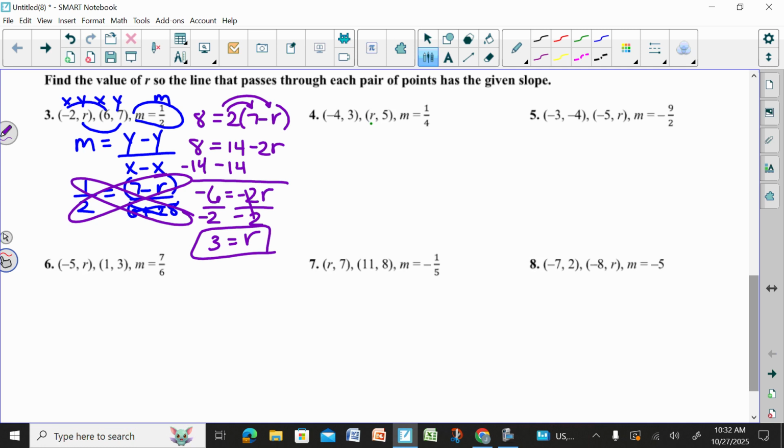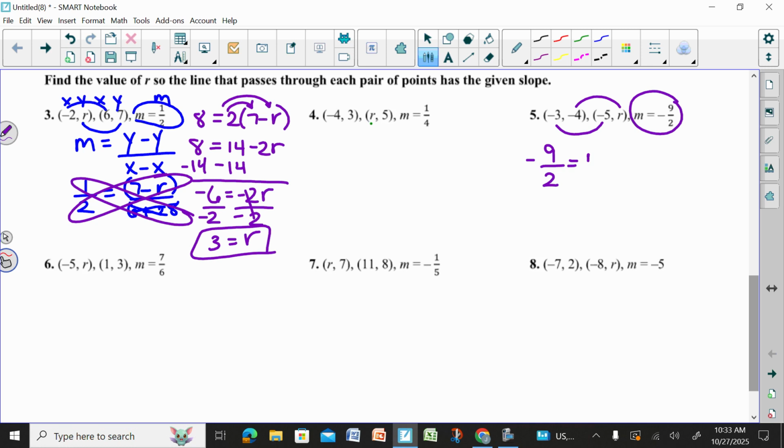So just slightly different, using the slope formula in a different way. Let's go ahead and try number 5 again. Okay, so they gave me my slope is negative 9/2. So I'm going to plug that in for m. This time, here's my y minus y. It looks like I'm missing the y value again. And then we have the x minus x. So I'm going to put the r value first, always. Whether it's x or y, I'm always going to put it first. Okay, and so negative 9/2, that's my m value. That's my slope, is equal to y minus y.